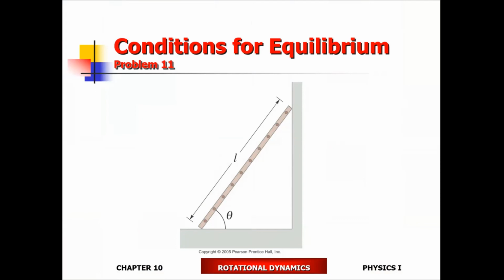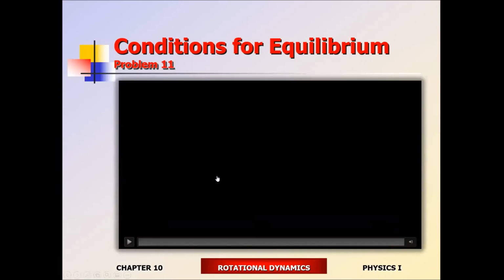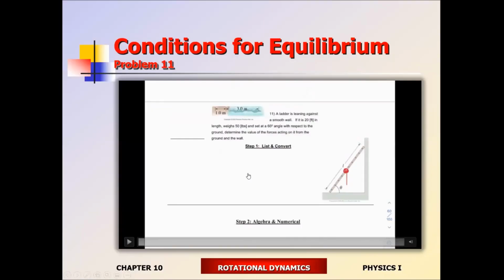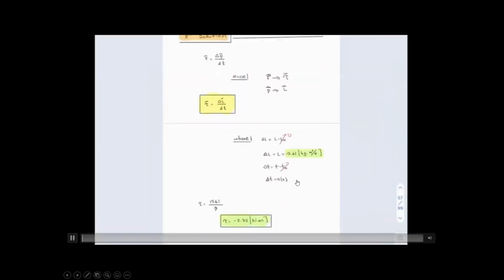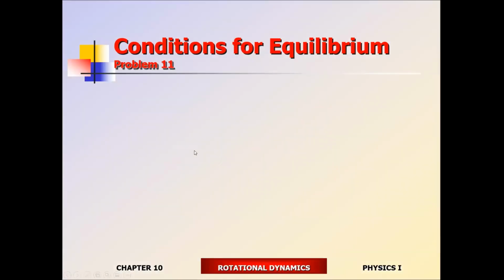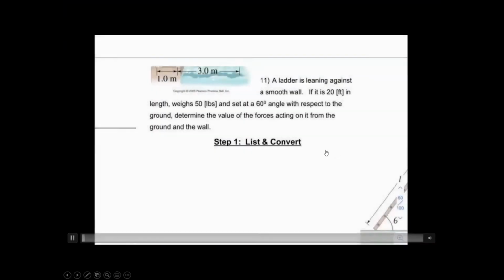For university physics students, 11 is what I like. This is the sort of stuff that you will need for your engineering classes. Oh, let me just go back to this one. For college physics students, I want you to do problem number 10. In this problem, it was assumed that this was weightless. If I were to give you a problem, the platform would also have weight. So just place the weight of the platform in the middle somewhere, at the center of it. That's going to become fairly obvious in this problem.